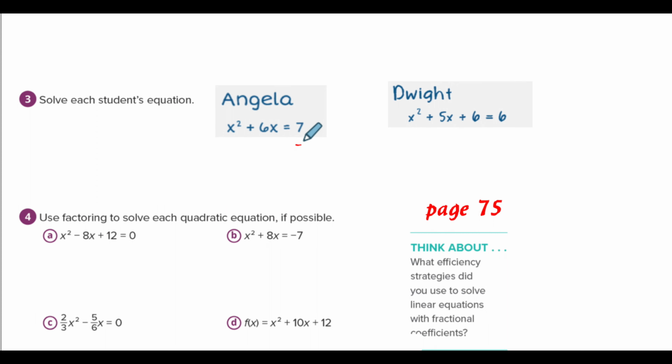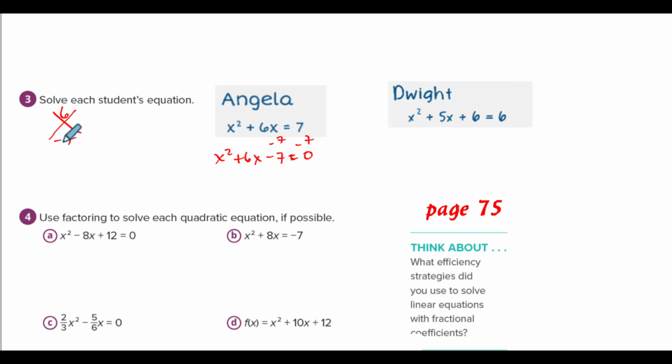So remember, let's set it equal to 0 first. We're going to subtract 7 from each side. We get x squared plus 6x minus 7 is going to equal 0. That's an equal. All right, we'll do Angela's first. So as we work through that problem, remember, it's a times c on the bottom. That gives us a negative 7. And then in the top goes b, which is 6.